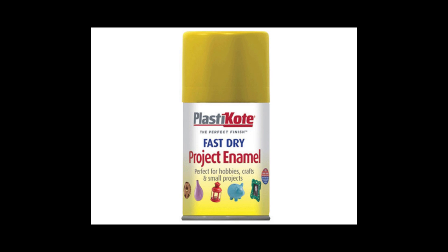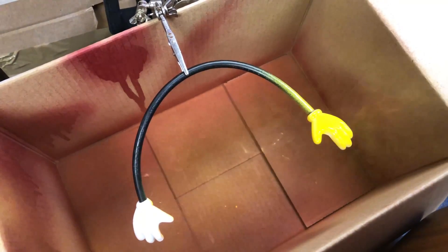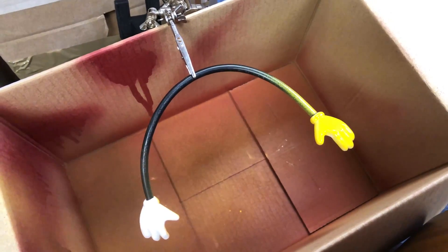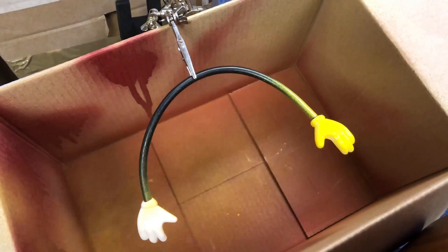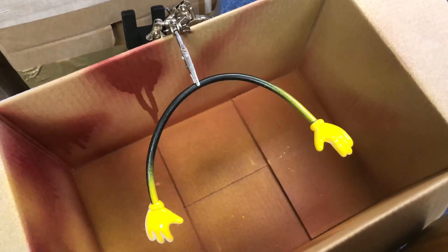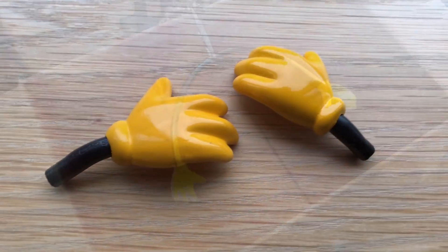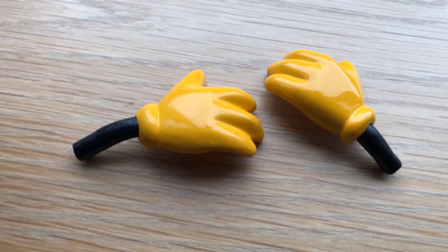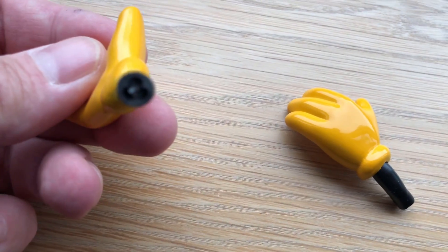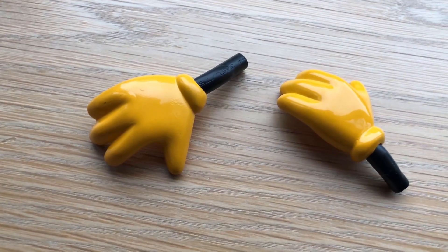For the gloves we're going to use a sunshine yellow plastic coat fast-dry enamel. The reason we've opted for enamel is because it dries very glossy, it's easy to work with, it sticks to these very well, it doesn't rub off, and you don't have to lacquer it. This is just a sacrificial piece of cable — pull them back off then remount them to a new bit. On our mark two puck what we ended up doing was actually separating the hands.